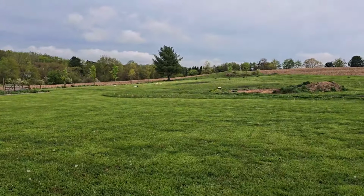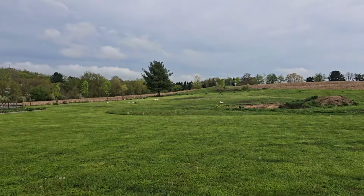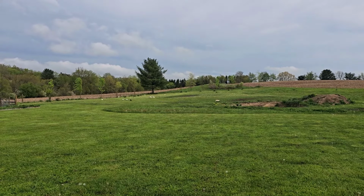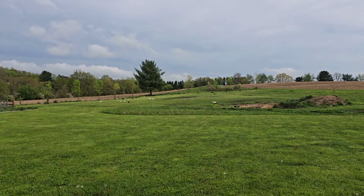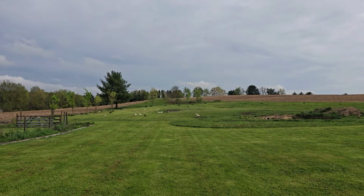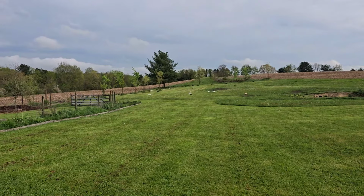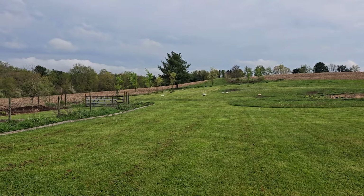Recently we did plant some willows out in the south garden. I don't think the second one that we planted out in the triangle is gonna make it. It had a really small root ball whenever we put it in there, and we actually had two really hot days after planting it. I did take a bucket of water out there to water it, but I don't think it has enough roots to suck it up for the size of tree it is. I have other trees to use. It might end up being another maple, but we're gonna have to probably replace that one straight out. But the one on the east line looks a lot better, so hopefully that one's gonna make it.